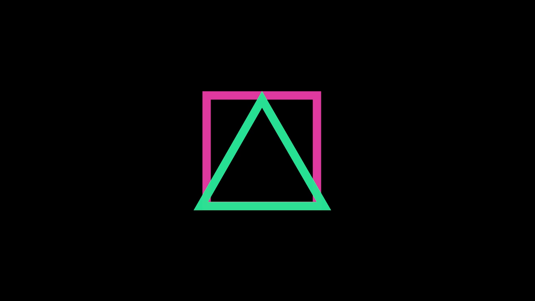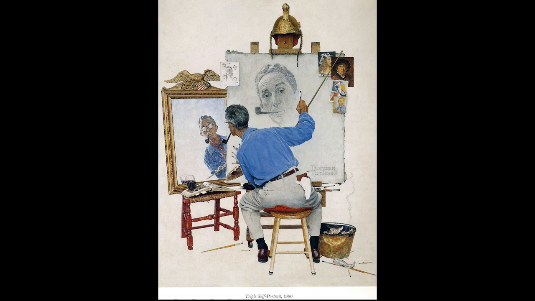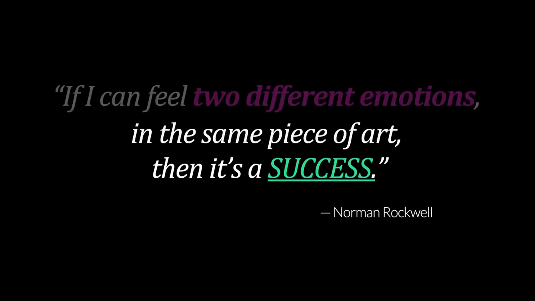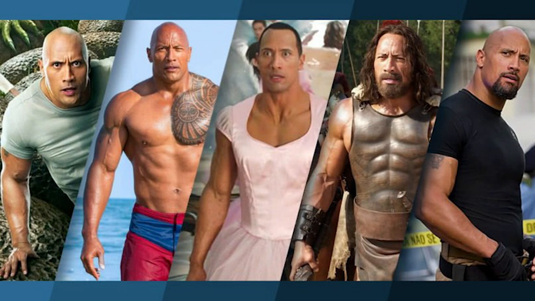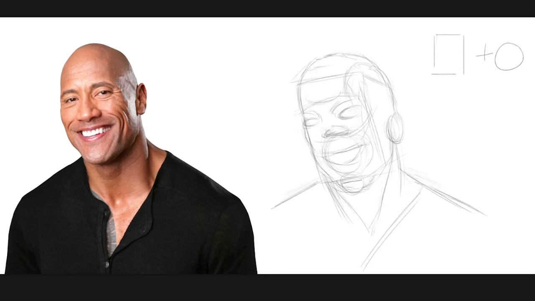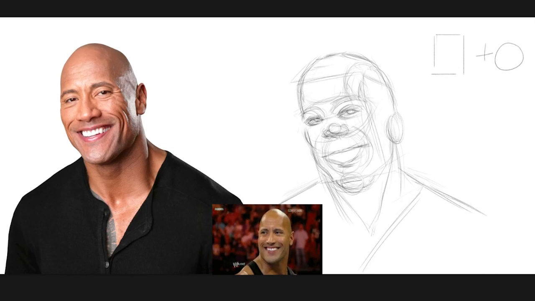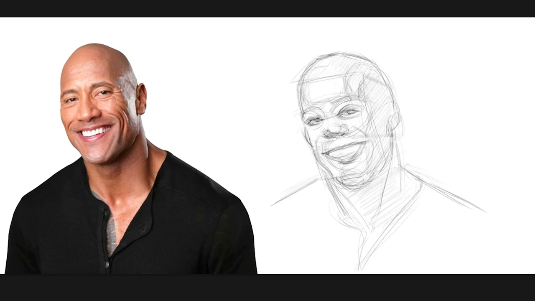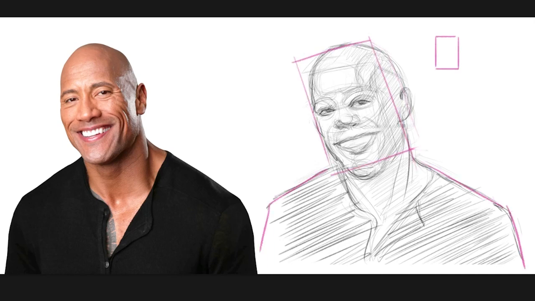Pro tips. To add some excitement and variety, you can mix two different shapes in the same portrait. According to Norman Rockwell, one of the most famous illustrators of recent decades, if you can feel two different emotions in the same piece of art, then it is a success. To prove this point with an example, let's take Dwayne Johnson, alias The Rock. The Rock's face can be simplified into a square — a large square like a rectangle. Moreover, he is also known for his kindness and unbelievable smile. So we can add the circle shape to add some variety in our portrait drawing. As a result, we have simplified The Rock with a rectangle for the bold, strong and confident side of the actor, and the circle for his generosity and sympathy.